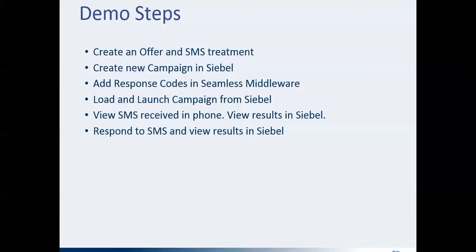We'll view the SMSs received on the phone, which will be connected to this machine. And finally, we'll respond to the SMS and see how the data flows back into Siebel. If you are already a Siebel marketing user, a lot of these steps will look very familiar to you. So without wasting any time, we can get started on the demo.